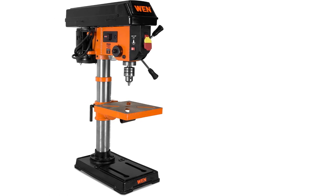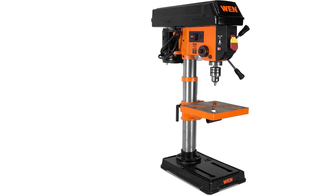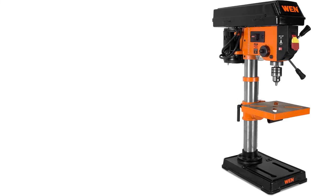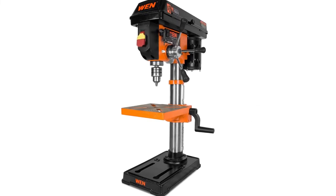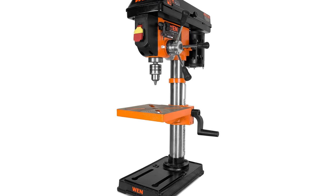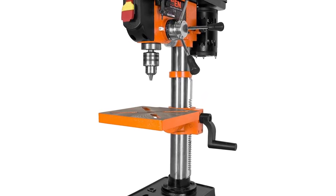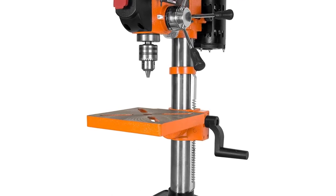This really has got some great features — you get a tilting table with a rack and pinion adjuster for table height too. So where's the catch? Well, the catch here is that for this money, there will be problems with this drill press in terms of quality of materials, quality of build and engineering, and accuracy — that's just unavoidable. If you're on a budget though, then it's hard to look past the WEN.